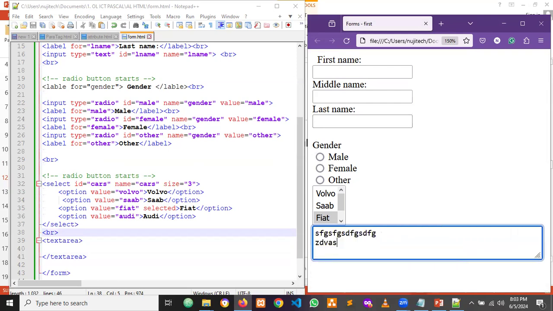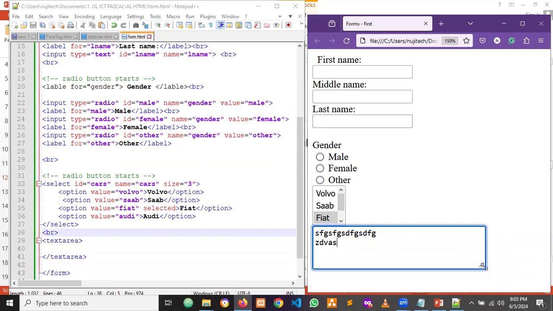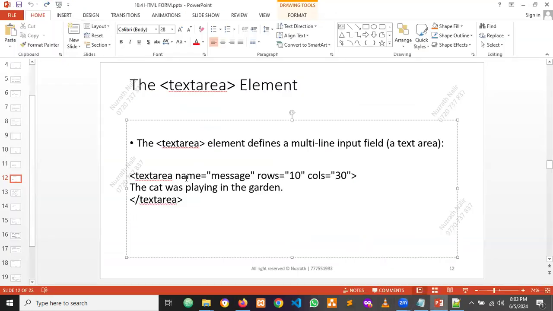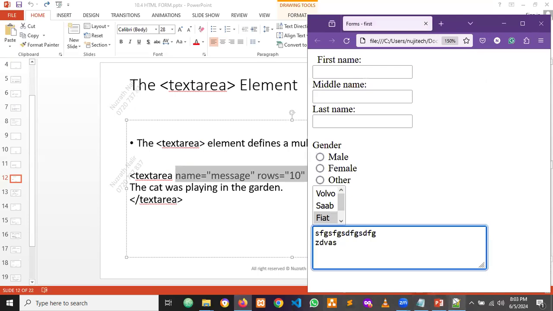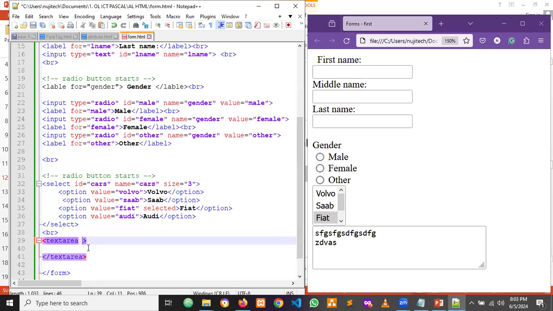You can even readjust that size also. Either I can give an option. So name is a message, so it is optional for the programming part. At the moment you don't need it, but we'll discuss further about the names and rows in the PHP. But don't forget to close the text area.